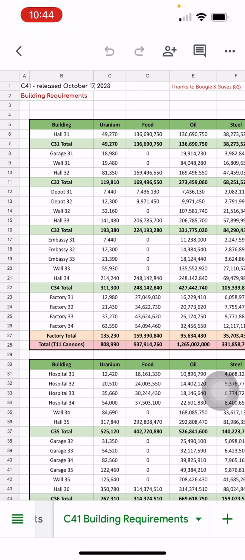We're also going to be talking about my thoughts on C41, what this means for the game. What's the rate of uranium that you can expect now? What's the number of days that it will take you to get there, if you ever will?